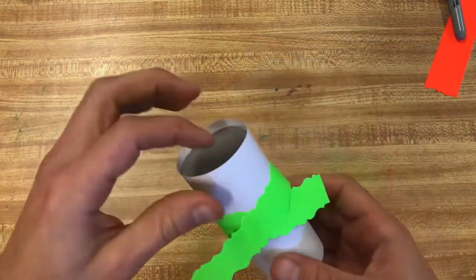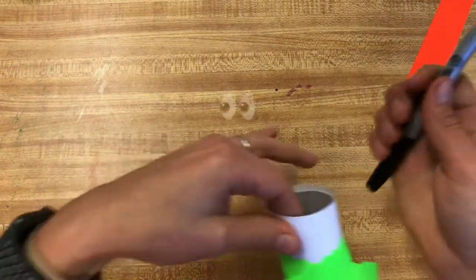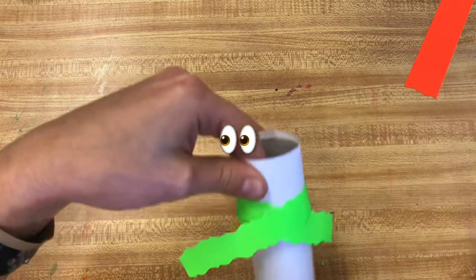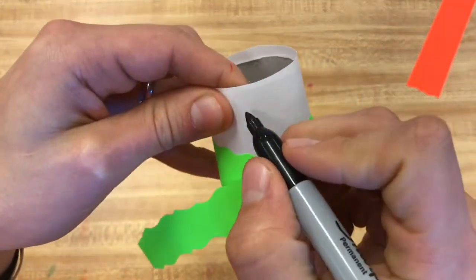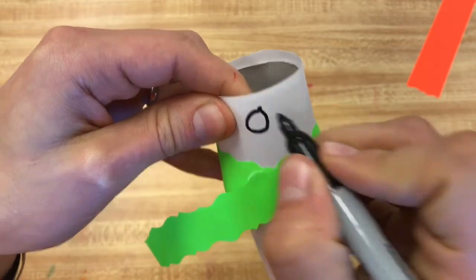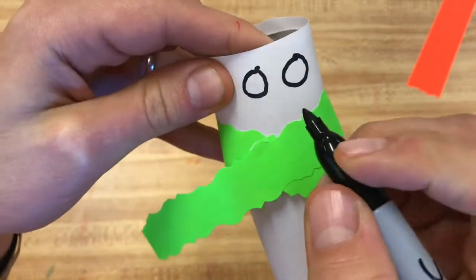Now I need some of the details of my snowman, so I got my Sharpie here. Pretty easy—eyes will be two circles. You can add one, two. You want to make them big enough so that you can fit another circle inside.